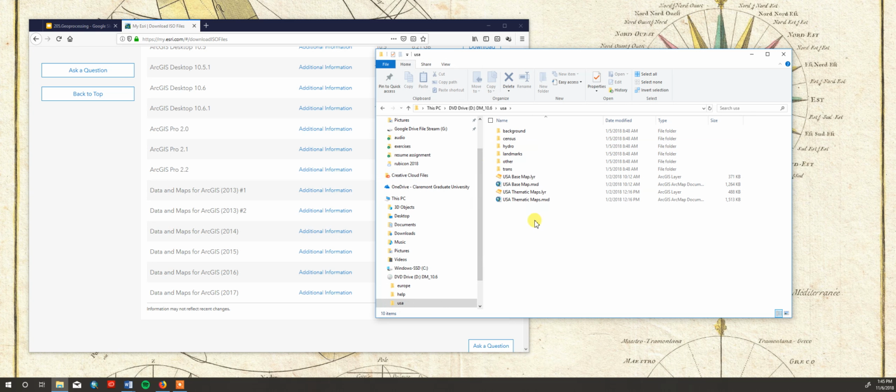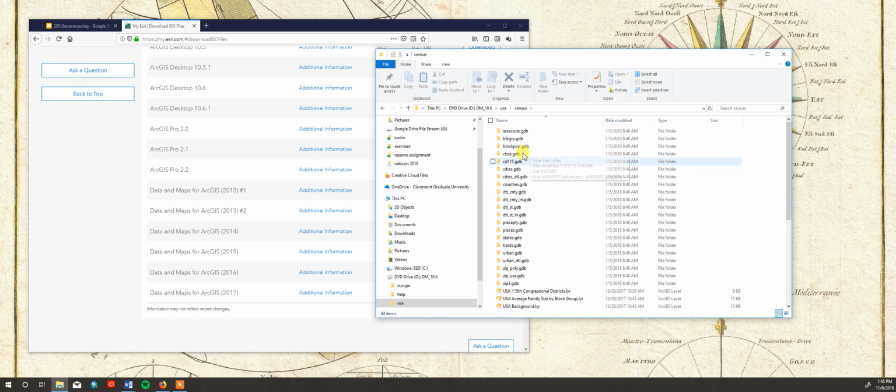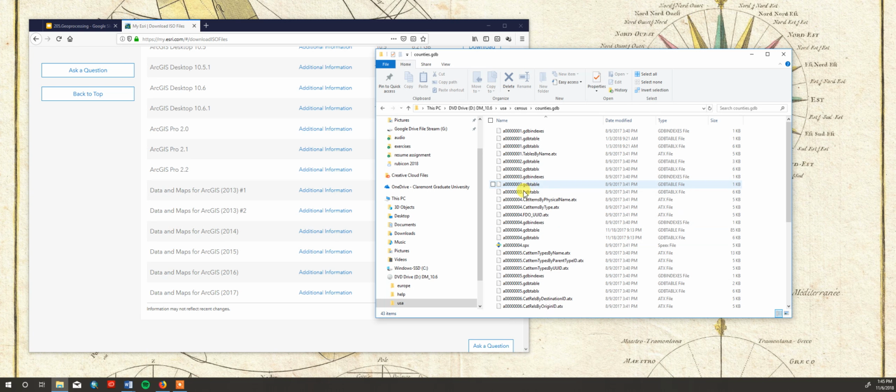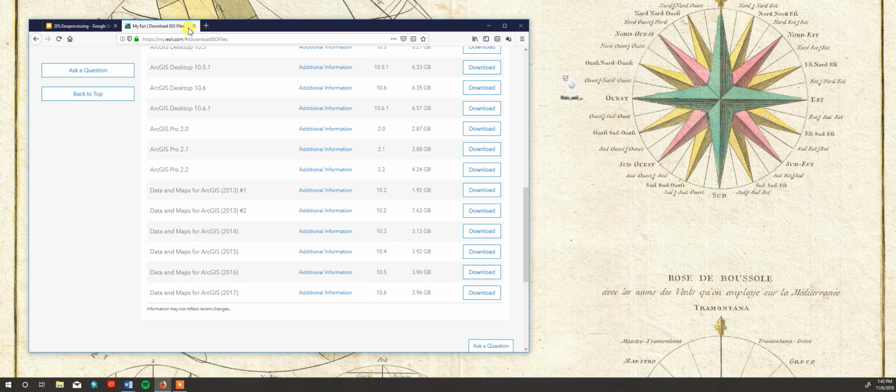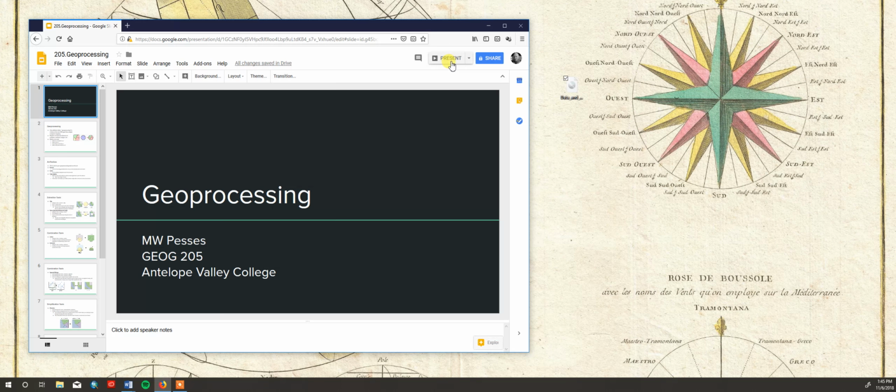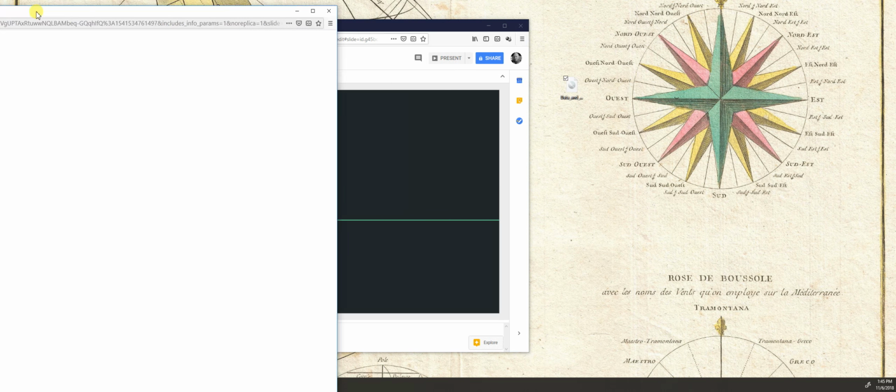And with this, you're not going to be able to see much in here until you actually pull it into ArcGIS. Like if I go in here to census, this .gdb that you see here, that's all geodatabase stuff. So it won't make any sense if I click in here. It'll be these mystery files. But again, going through ArcMap, pulling it through ArcCatalog, you'll see the actual files themselves. It'll make sense. But I would recommend, if you're able to, download the stuff, play with it. There's a lot of good stuff in there. All right, now let's close this and get to what I really want to talk about here today.